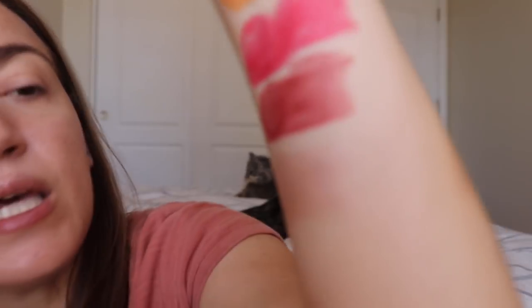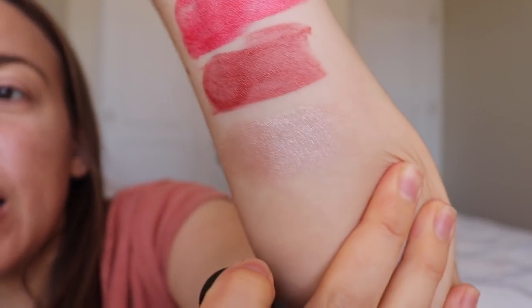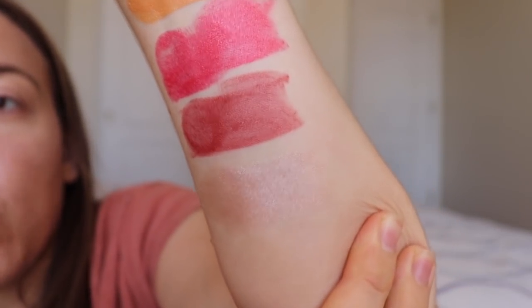Or a Prosecco for that matter, which is what this one is. This is a Prosecco, which is the highlighty shade, and this one is really pretty. It's like a light lilac-y, lavender, taupey color. I don't know, it's pretty.